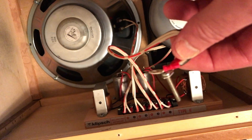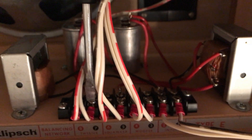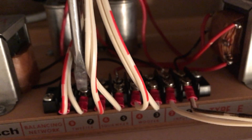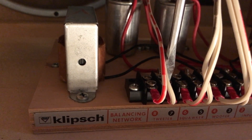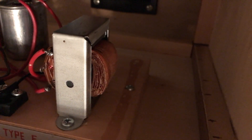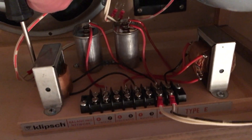Now I'm disconnecting the speakers. I could have just disconnected the main speaker connector over here just as easily — I kind of forgot about that — so I've got to disconnect the speakers at the crossover so I can pull the board off. I'm going to be unscrewing the crossover from the speaker using that screw right there in the center of the picture, and then there's another one over here.